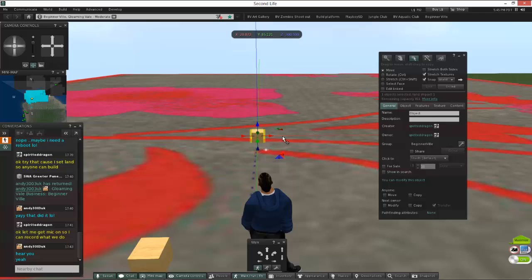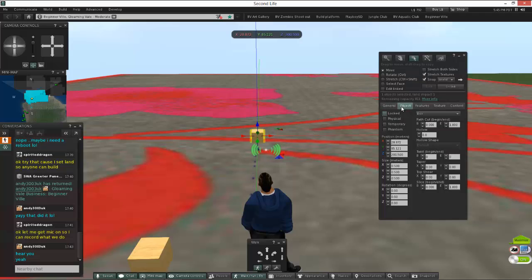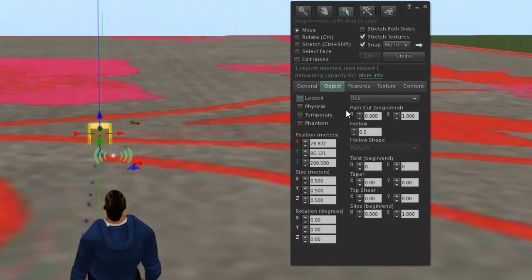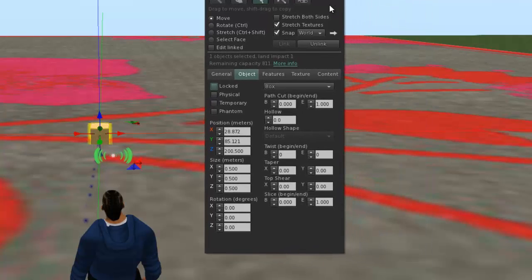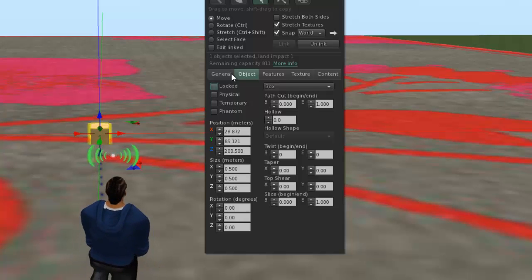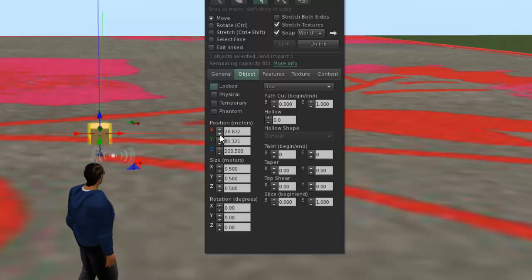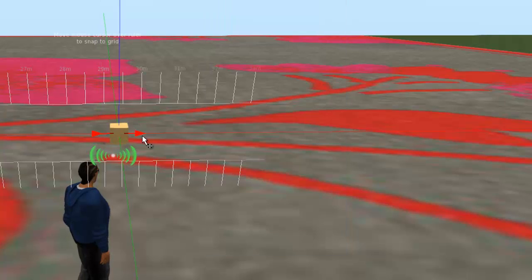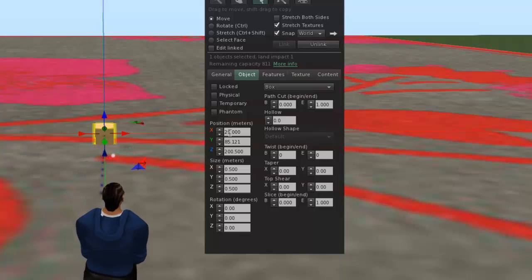First thing I'm going to do when I have rezzed the box, I'm going to go to my Objects tab in the Edit window. We are going to select Leave It on Move, and what I want to do is center this box so that our numbers are even.